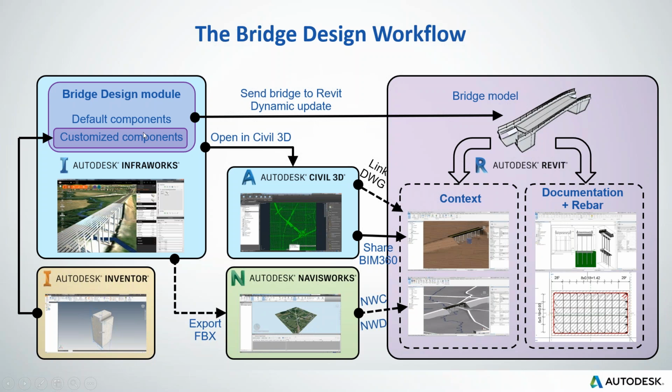Now, once we're done modeling our bridge or different alternatives and doing the structural analysis, we can push that bridge directly into Revit. So this is the link that you see at the top. This would be maybe the second step. We push the bridge to Revit, and then we have a 3D representation of the whole bridge in the Revit environment. Also, we can push the whole Infraworks model into Civil 3D. There is a bidirectional link, as we mentioned earlier. So we see the terrain, which maybe was generated in Infraworks from a point cloud. We see the roads, and even we see also a 3D representation of a bridge inside of Civil 3D.